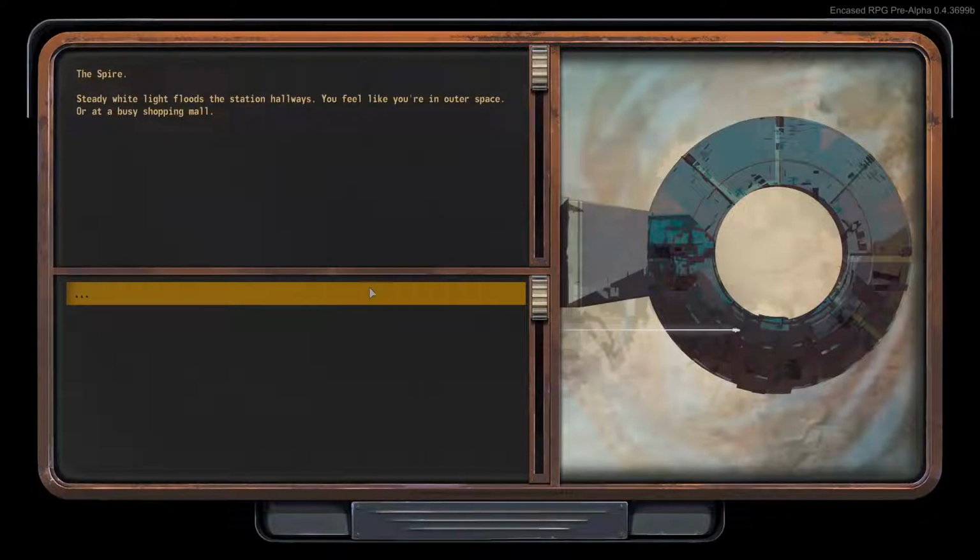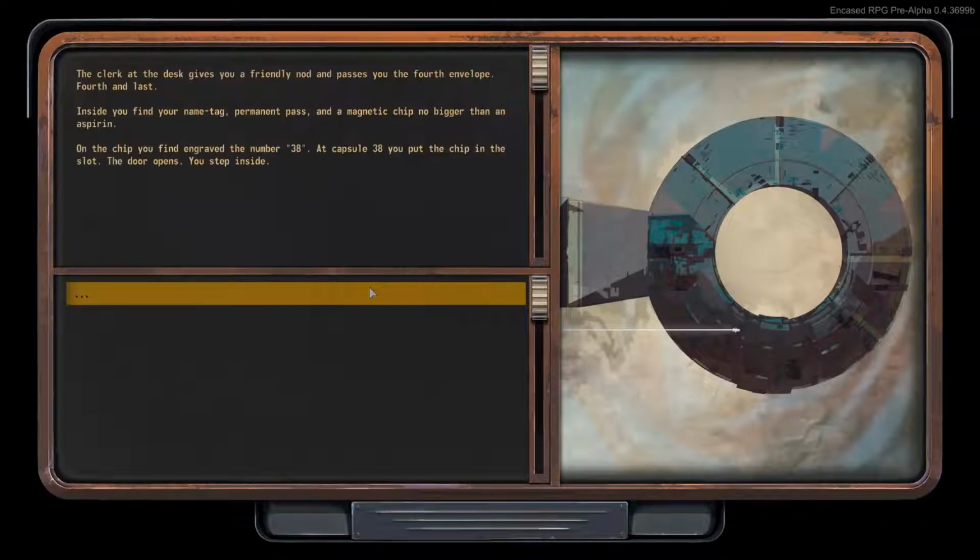The spire. Steady white light floods the station hallway. You feel like you're in outer space, or at a busy shopping mall. A clerk at the desk gives you a friendly nod and passes you a 4th envelope, 4th and last. Inside you find your name tag, permanent pass, and a magnetic chip no bigger than an aspirin. On the chip you find engraved the number 38. At capsule 38, you put the chip in the slot. The door opens. You step inside.